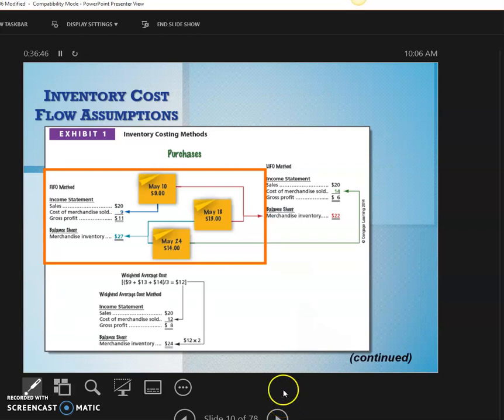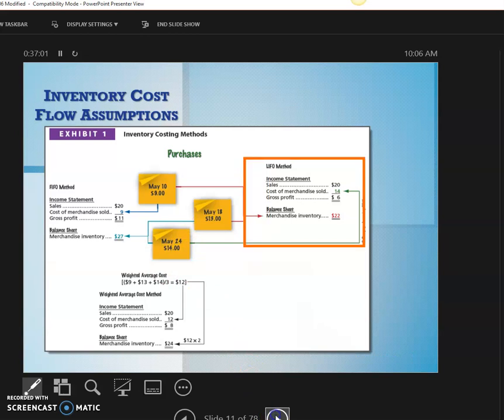And here's the flow chart. So if I'm doing FIFO, these are my three purchases. So this just kind of breaks it down. Here's the cost of what I bought. Here's the cost of what's still left on my shelf. So this is under FIFO. Here's what it is under LIFO. Under LIFO, the cost is $14. So I actually sold the last one, and my inventory is the cost of the first and second one.